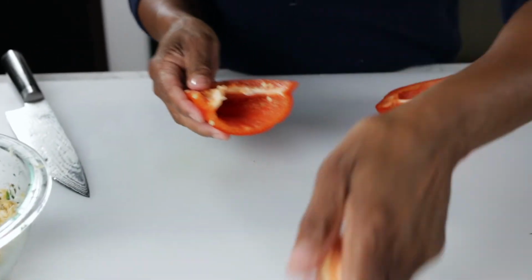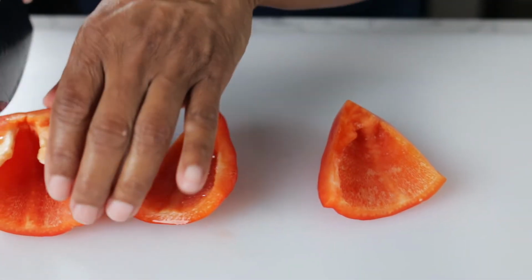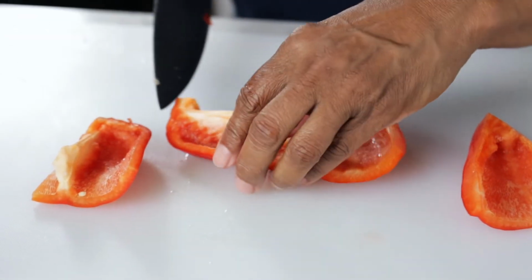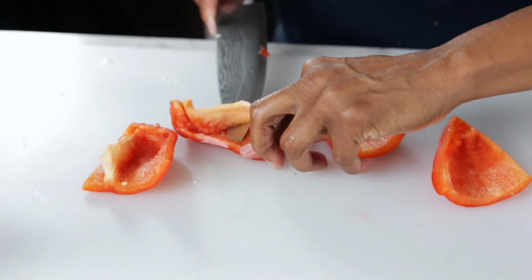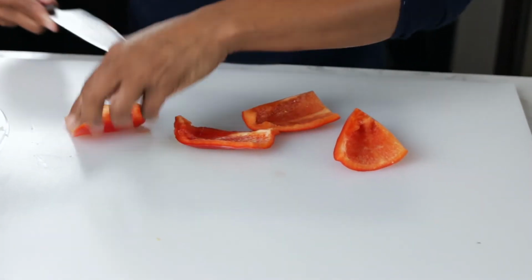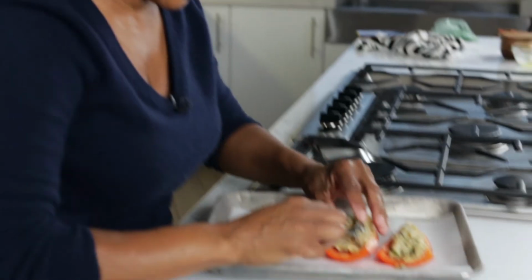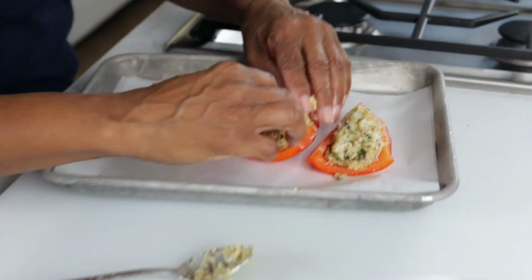Okay, pure transparency. I don't know why I cut it like that. I guess I'm so used to chopping things up. So we're gonna just do this. I decided we're gonna make little boats instead of doing little stuffed boats. So what I did was I cut it in half, which I still don't know why I did what I did. This may not even work, but remember you could just stuff a whole one. Guys, this might be a happy accident. I don't know. Just stay with me here. I mean, it might work.